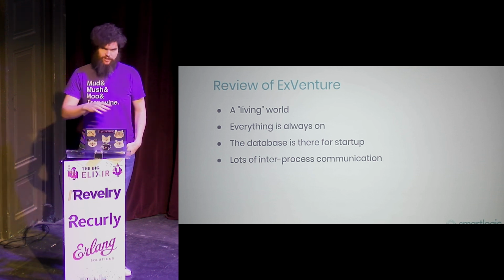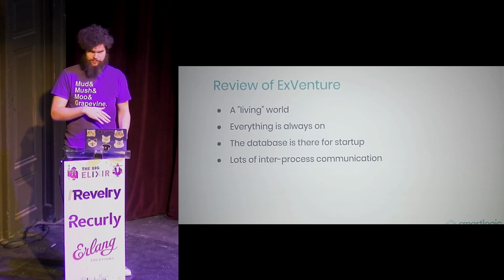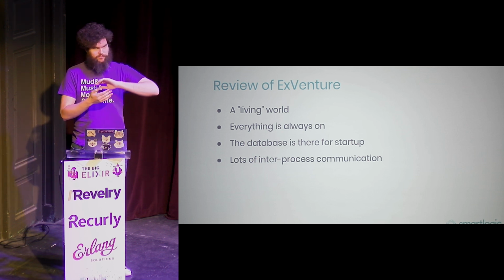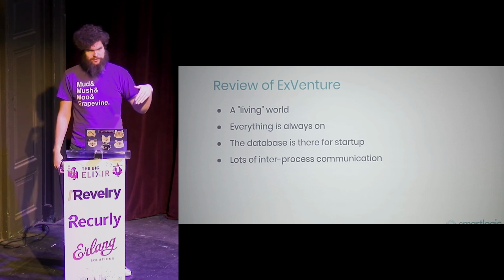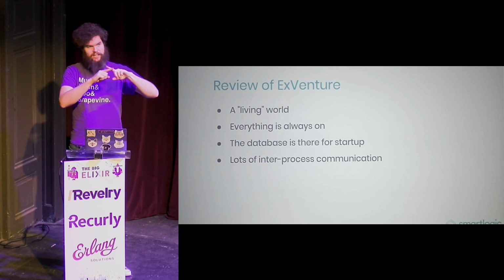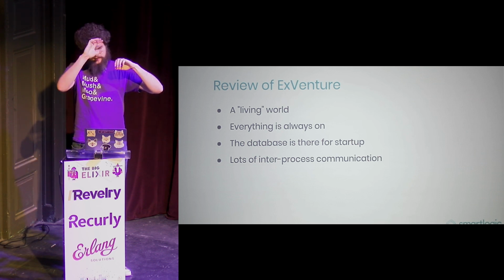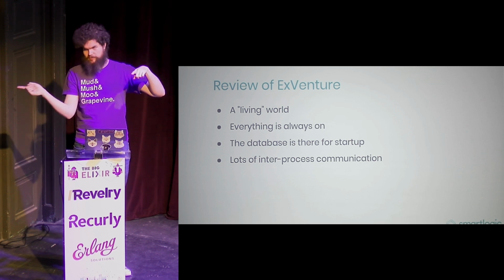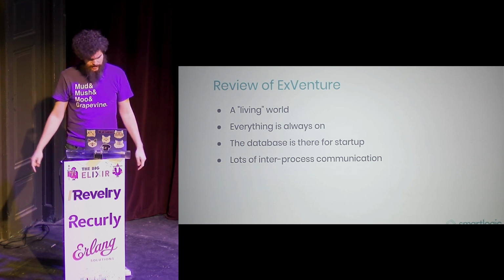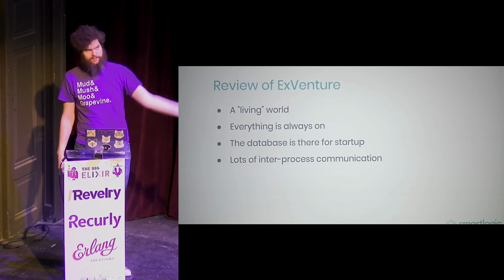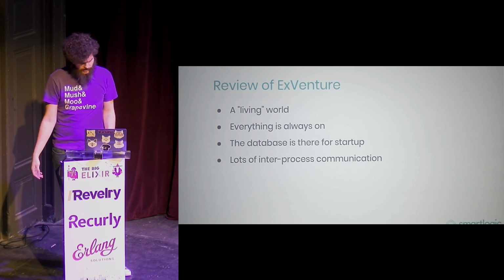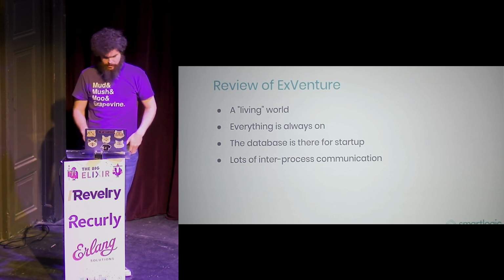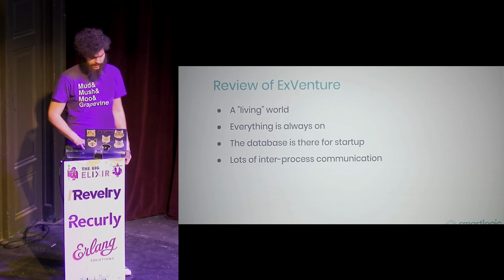The database is only there for startup in this case. When ExVenture turns on, it goes and finds every zone that needs to boot. Zones are just collections of rooms. So it finds all the zones that should boot, spins them up. Each zone, when it starts up, has a supervisor that starts a zone process that then figures out what rooms should boot and shoves it in a side supervisor tree. And so when you start the world, everything is copied out of memory. It's like caches are warmed and all that. So database is mostly only there for startup. And there's lots of inter-process communication.